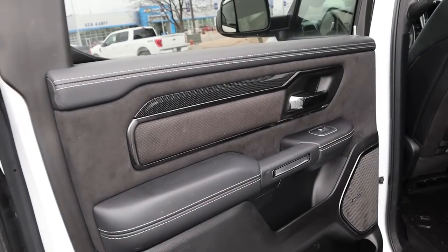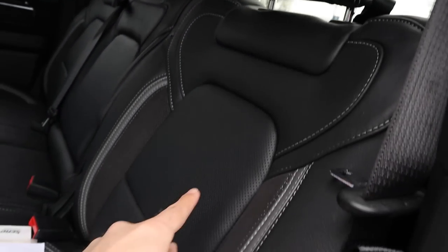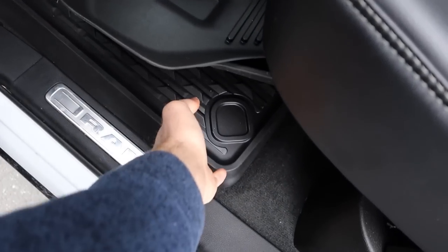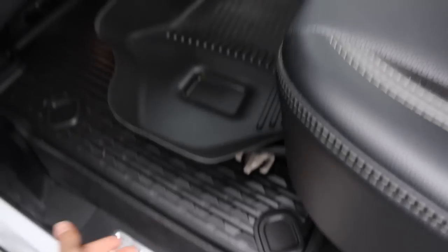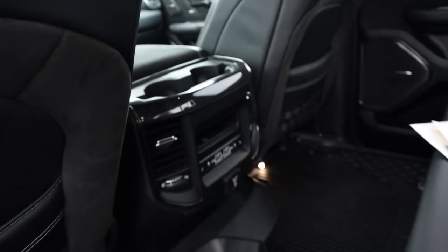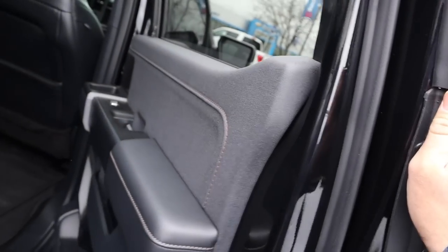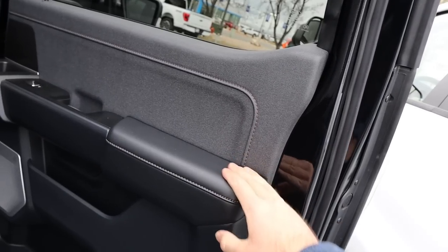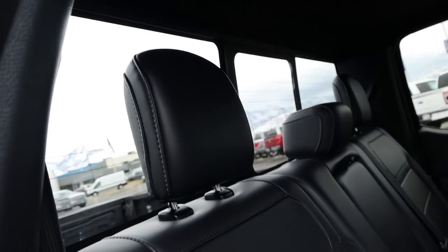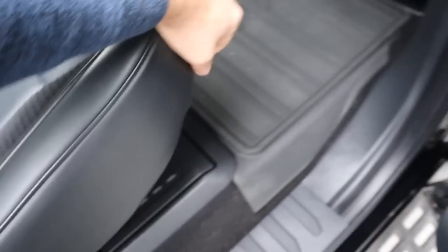When it comes to the TRX interior, it's definitely more towards the luxury side with tons of leather and Alcantara. We have under-seat storage and some extra storage with these little ice buckets. Legroom in both trucks is pretty much identical. You do have a reclining seat function with the TRX, as well as heated and ventilated seats in the back, USBs, and a full outlet. With the Raptor, it's a little bit sportier in terms of material use - not as luxurious as the TRX. I'll say the leather seats in the Raptor might actually be a little bit more comfortable, and it has under-seat storage with a flat loading floor. Just heated seats in the back, and these seats don't recline.